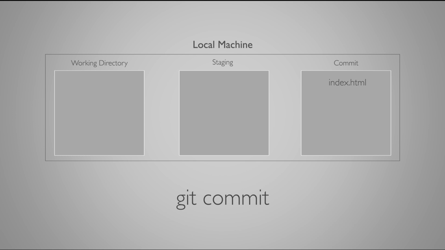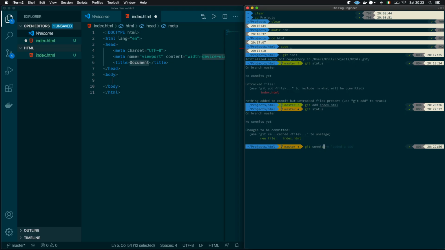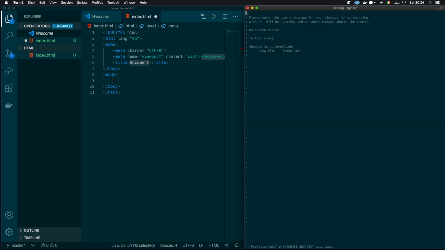In a commit, it's a good practice to describe what you are committing with this change. Other developers that will look at your code will be able to find out what changed without having to deep dive into the code base. So, let's do that now. Git commit, and an editor will open. And I think that's based on your OS or how you have Git configured. But in my case, it's Vim.